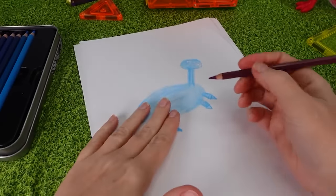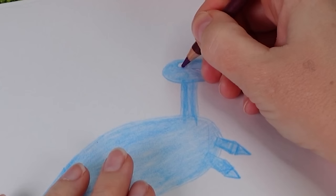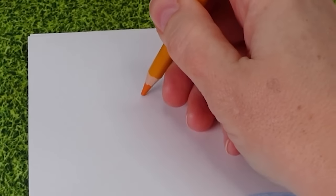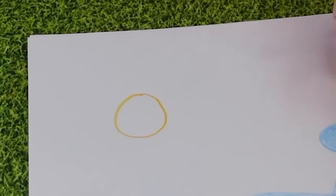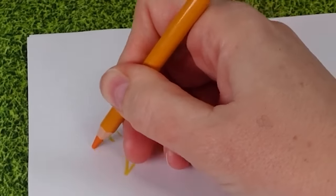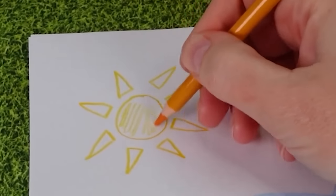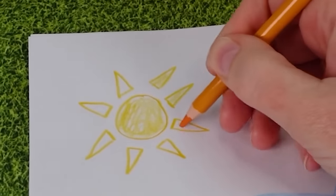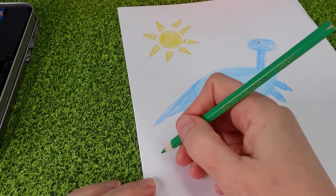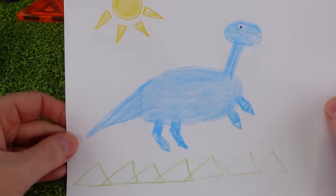Now that we have him all colored in, let's color in the eye purple just to add a little more color. And let's make a sun using shapes. First, start with a circle and then triangles. And you can leave it like that or color it in a little bit. There's a beautiful sun. And we can use triangles to make grass under his feet.